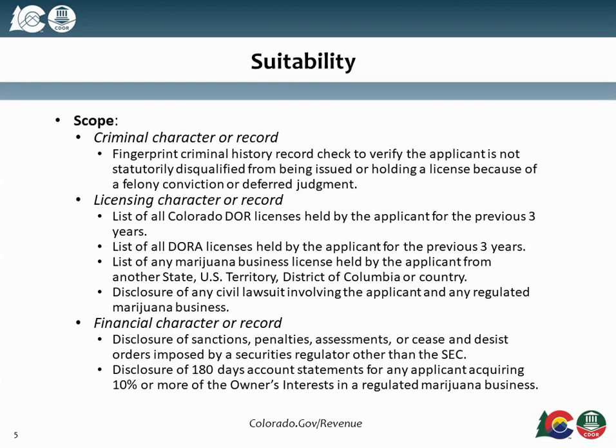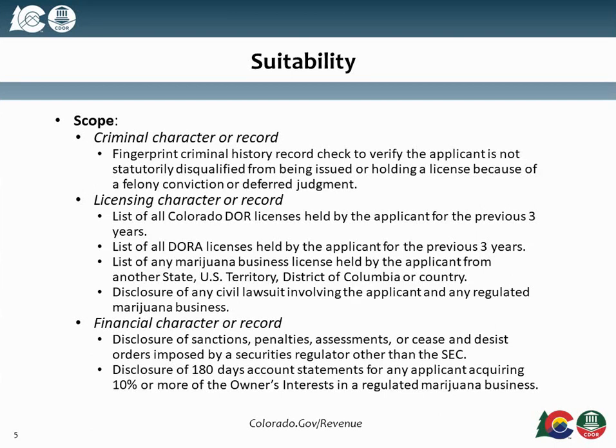Now let's touch on the order of application submission when suitability is involved. For new business applications, all proposed controlling beneficial owners must be found suitable before submitting any new business application. When a proposed controlling beneficial owner has been found suitable, the division will notify relevant local licensing jurisdictions. And in an effort to minimize duplication of efforts by applicants and regulators, the division is establishing a process by which the request for suitability and information required to be submitted with any suitability request will be made available to the relevant local jurisdictions to facilitate their licensing review and approval process.